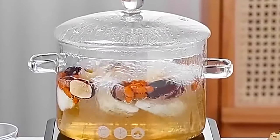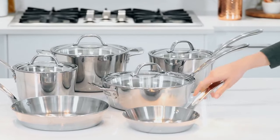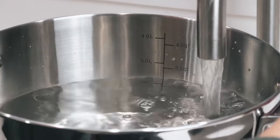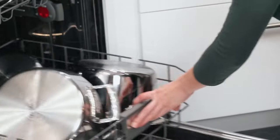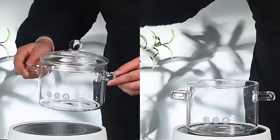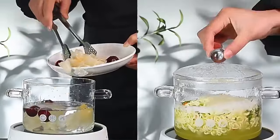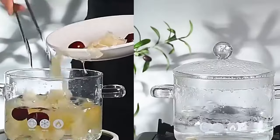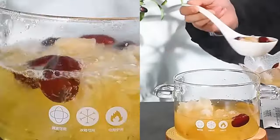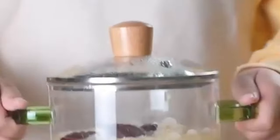From the enduring appeal of Vision's glass cookware, made from pyroceram, to the innovative designs of the Seether glass cooking pot, glass cookware offers a range of benefits. These include the ability to withstand high temperatures, resist staining and odor absorption, and provide clear observation of the cooking process. Each piece, whether a multifunctional stew pot or a sleek saucepan, combines durability with practicality, making glass cookware an essential addition to any kitchen.